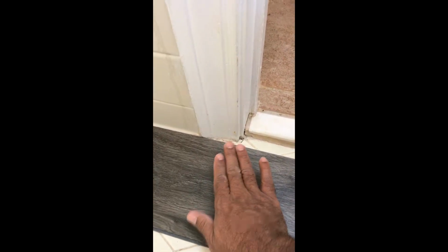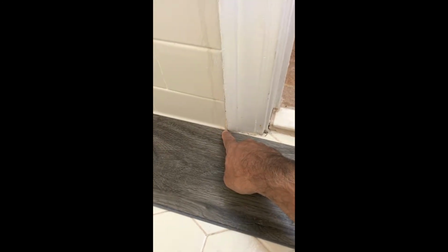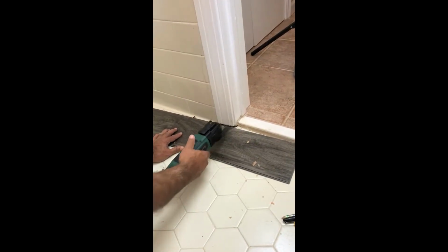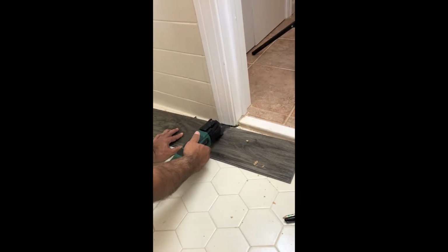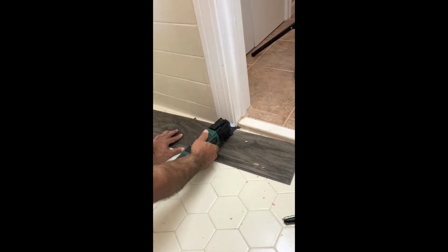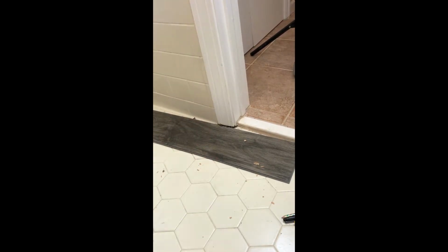We can do one of two things. We can just cut around this casing, or we can do what we call an undercut and slide the plank under the casing to give it a more uniform look. So let's do that. Let's figure out how we're going to cut this casing, and then we're going to measure this out, and we're going to be able to slide it in and butt it right up to this threshold. So what you want to do is undercut. Basically you set this straight, chisel everything out, and the plank will slide right underneath the casing.